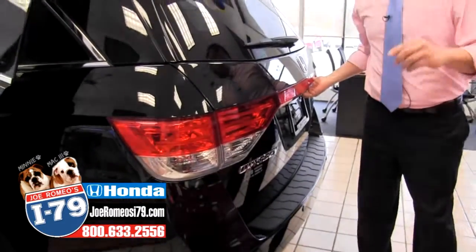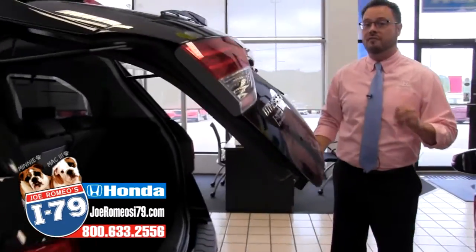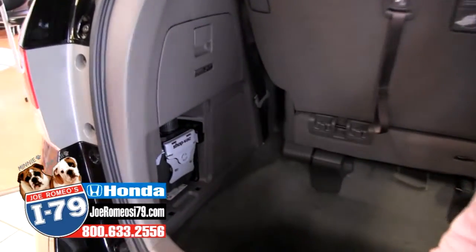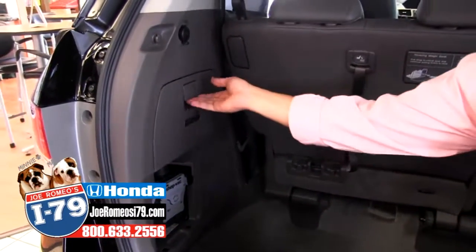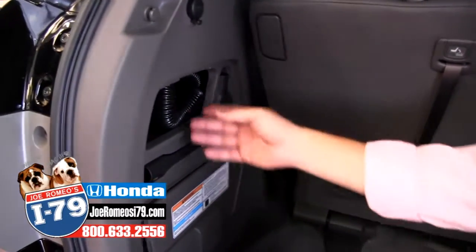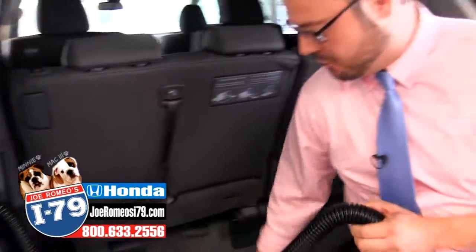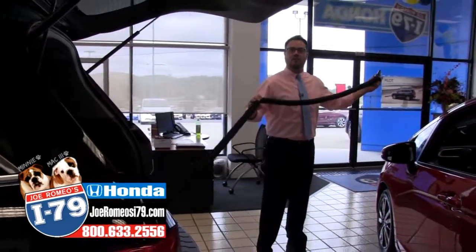That maybe keeps kids from fighting so much in the back. You're also going to have in this one the standard Honda Vac that comes with this car. It's made by Shop Vac. They have a small unit right in the back here, and there is a bag inside that you can take out and empty any time you need it. The vacuum itself is located right up here — you have a power on and off button and some attachments, along with a hose that I believe is a 10-foot hose so you can reach each corner of that van.